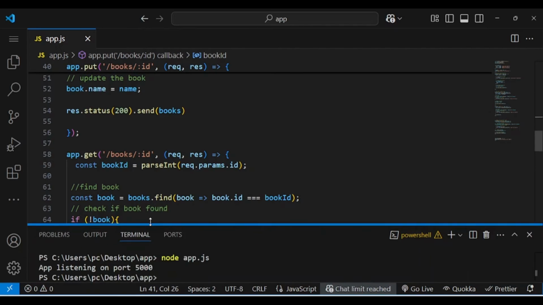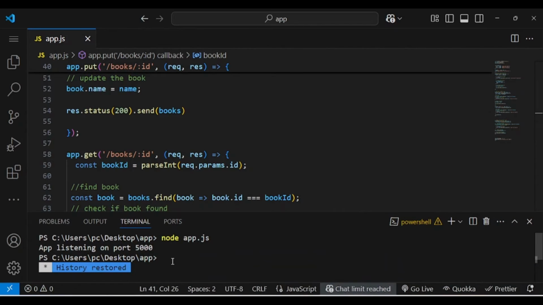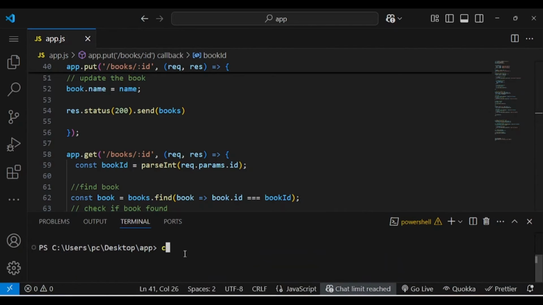I think that will be fine for now, and let's start our server. Let me clear this console, or let me see terminal for now, and then let me just start the application with node app.js, not npm. I want to just type in node space app.js. That's the name of our app entry point. And then you can see our app is listening on port 5000 currently.